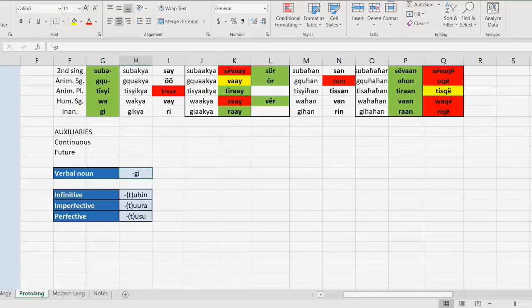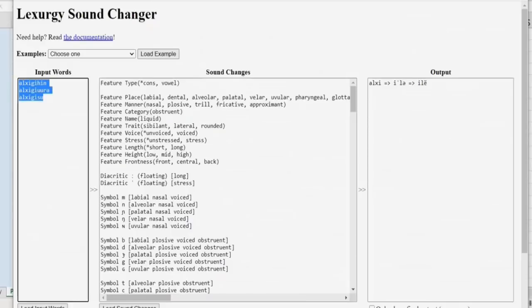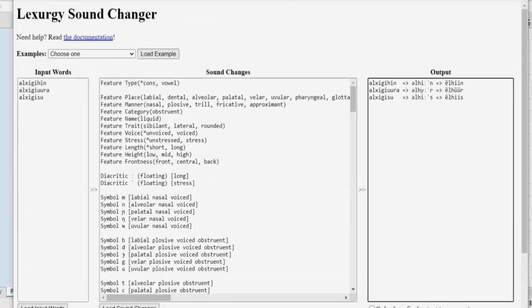So if we say that the verbal noun suffix is actually the same as the inanimate class marker, that G will get lost pretty quickly. If the stem ends in a vowel, it'll just be lost entirely, and if it ends in a coda, which can only be a resonant, then it will turn into a palatal stop, which will then turn into an R later on, if I'm remembering the sound changes correctly. Which means we wouldn't even really need to use epenthesis. So if we try those forms, what do we end up with? Okay, so we end up with ölhin, ölhyr, ölhis.